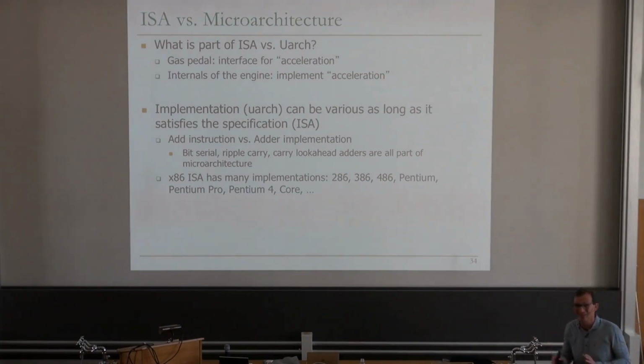I can guarantee you that, unless your cycle time is huge, of course, right? There's always a caveat. But in today's cycle times, it doesn't matter. So bit serial addition actually can be very, very interesting if you're doing many additions. So we may cover the connection machine. This connection machine was designed in the 1990s to do large-scale computation. And it had actually 64,000 bit serial adders. And they wanted to do parallel computation. We'll talk about that maybe when we talk about interconnects, because they had very interesting interconnects also.